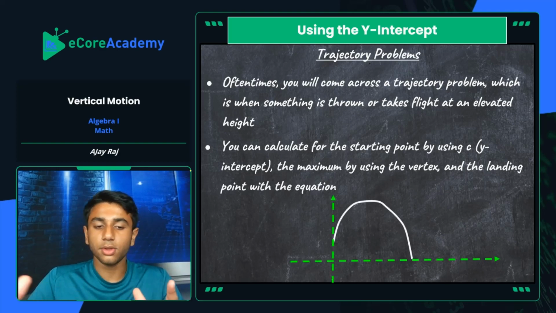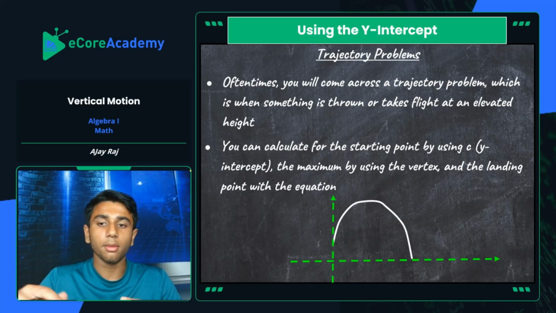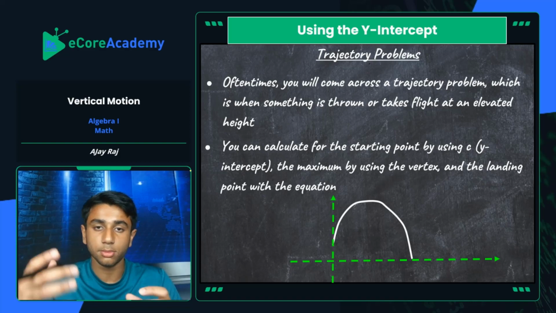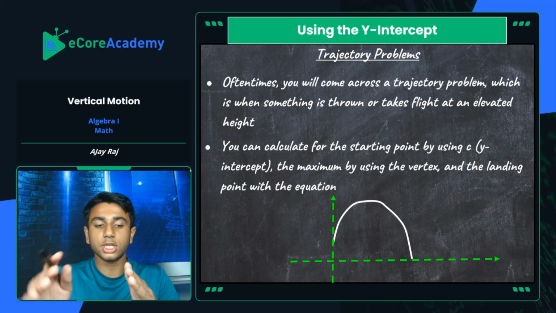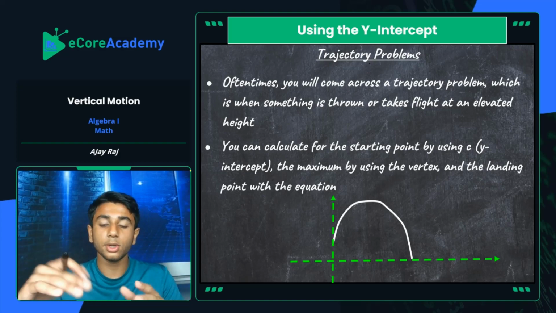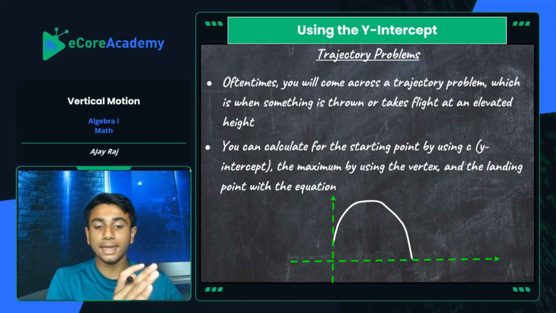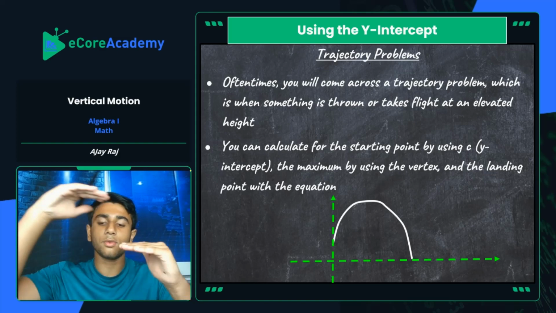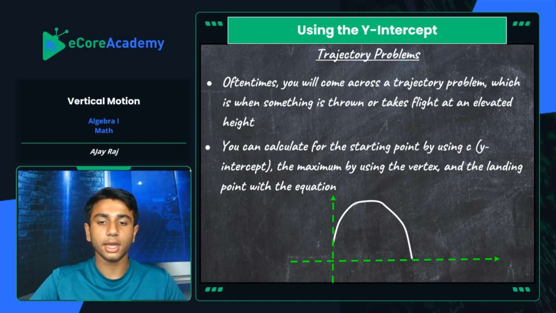So this is the general example of what that might look like. It's an irregular flight pattern, maybe due to factors such as wind, or just an irregular flight that an object might take because it's not equally distributed in weight. But things like that essentially create a general shape of a parabola, like a ball being thrown. So when it creates that smooth parabola, you're going to have a starting point. You're going to ignore everything on the negative side. You're going to have that starting point in your hand. It starts at an elevated height, and then, of course, it lands at ground level, which is 0. And that's what we're going to be calculating for.